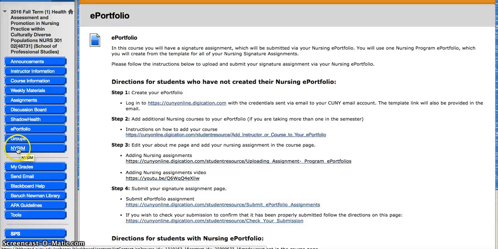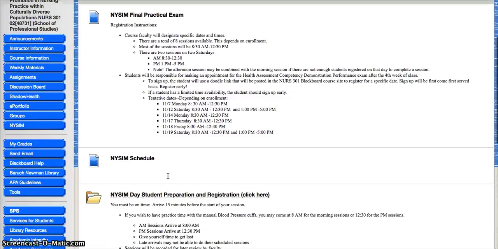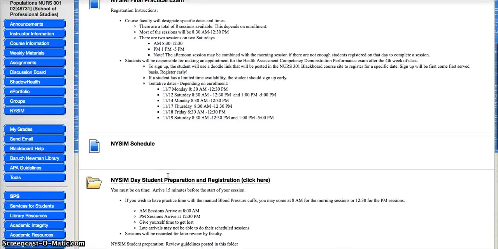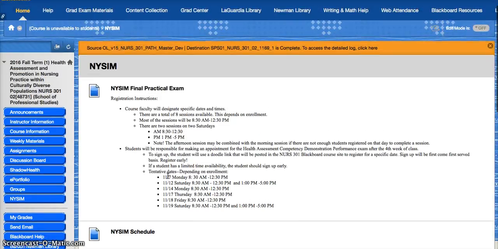And then finally, New York Sim. This is also something I will discuss later in the course. But about two-thirds into the course, we are going to be meeting at the Bellevue New York Sim Center, and we're going to use live individuals, they're actors, as our patients, and you are going to do health assessments on them and be videotaped and evaluated.